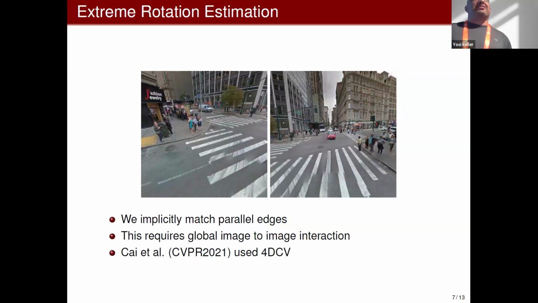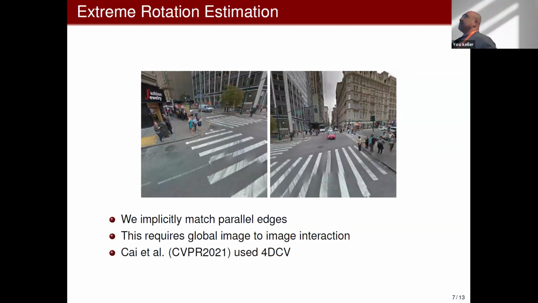Initially it seems like a kind of magic, but the idea is that if you have corresponding parallel lines in both images, then parallel lines define the rotation angle very easily. By the way, if they are parallel and they do not overlap, it doesn't matter. If you look at this room and at the ceiling, you have these parallel lines. If you want to estimate the rotation angle, the parallel lines do not even need to overlap. Just take two lines that are known to be parallel, and you can compute the rotation angle. They just have to be parallel, that's it, and they do not have to overlap.